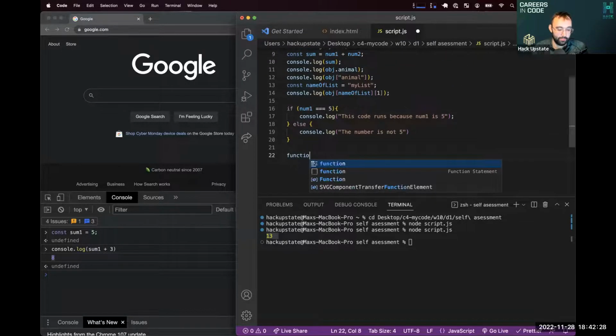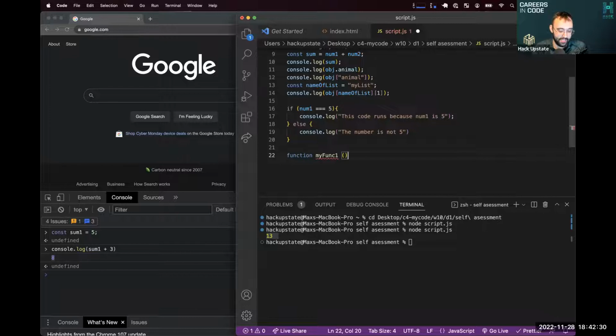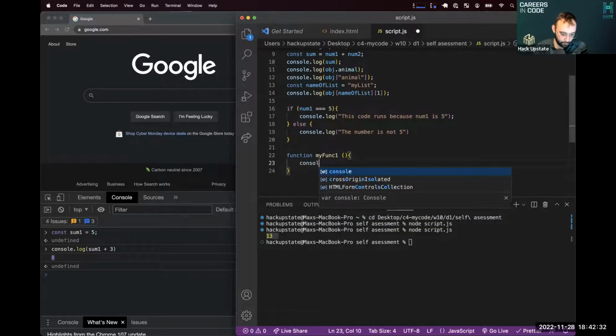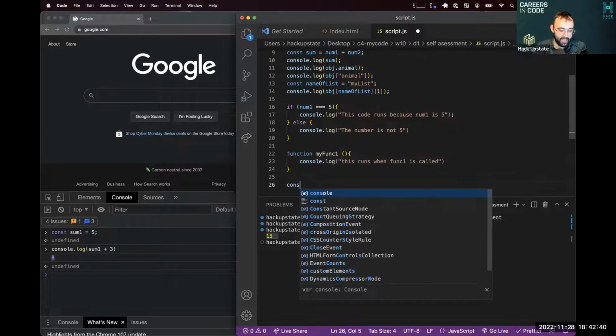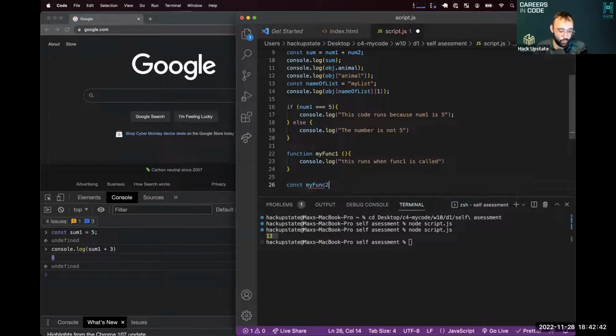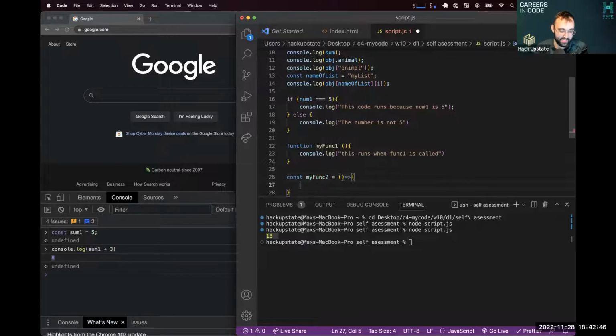Functions, 2 different ways we've seen them. This is the older style. The other way we have seen functions, the newer way, the way I write it in all of my code, is arrow syntax.